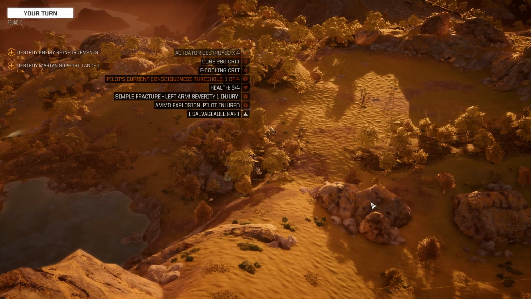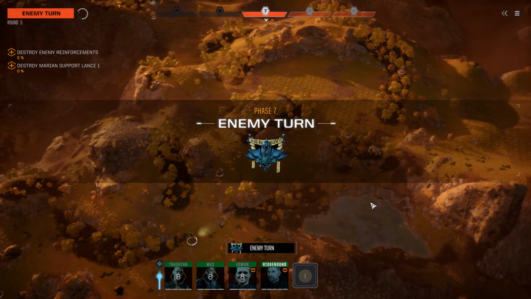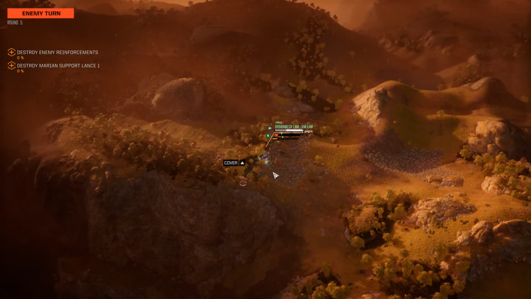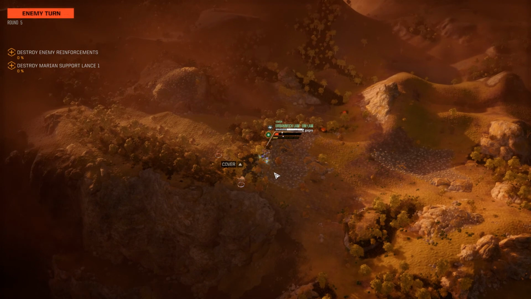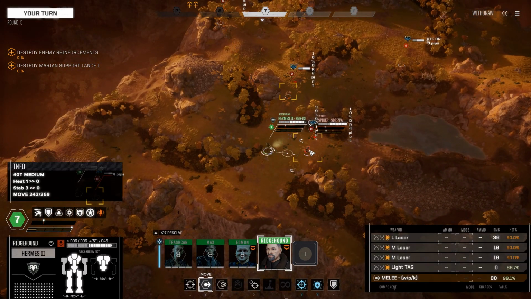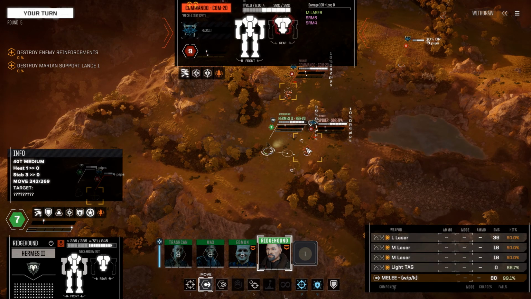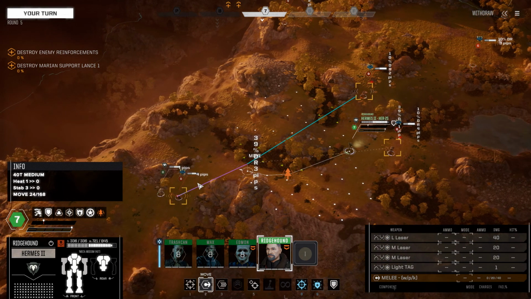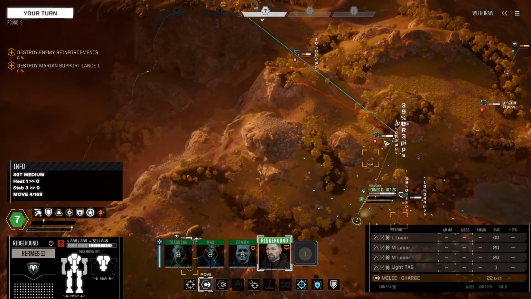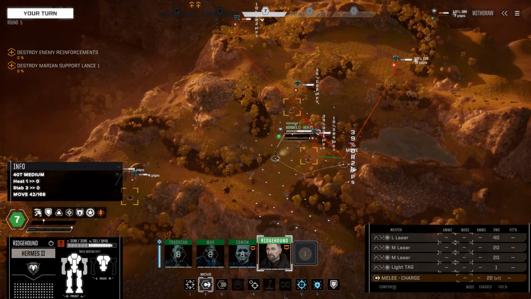That is the main objective in the assassination mission, but we can't evac with it because the other two reinforcing lances are technically main objectives as well. So if we do evac, we will lose the mission, which is not exactly what I want to have happen. I think what we're going to do, though, is we might start going in for some melee brawling against these light mechs. We've already seen in previous missions that they can't really deal with that all that well.